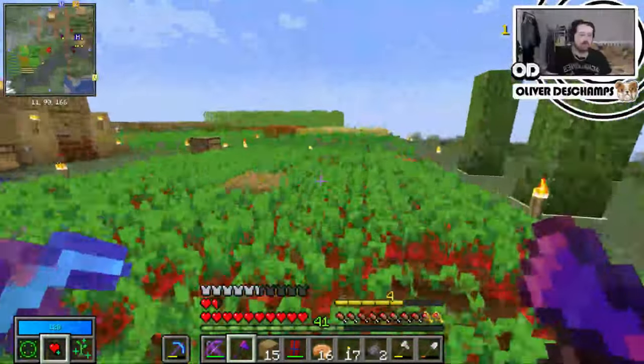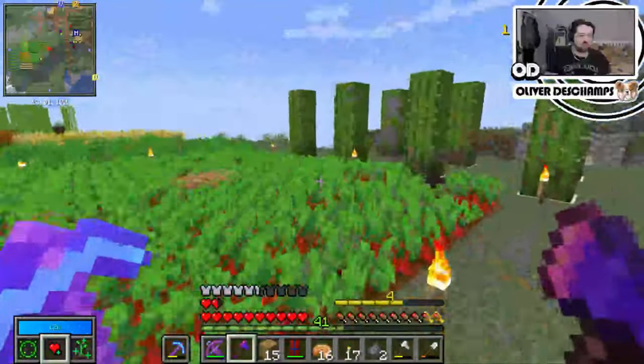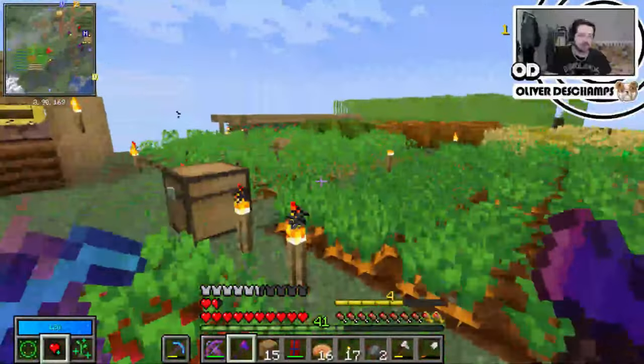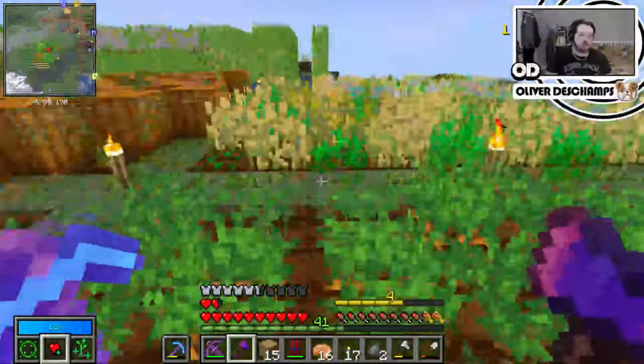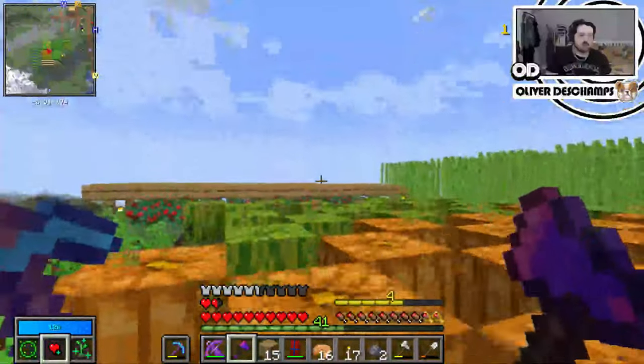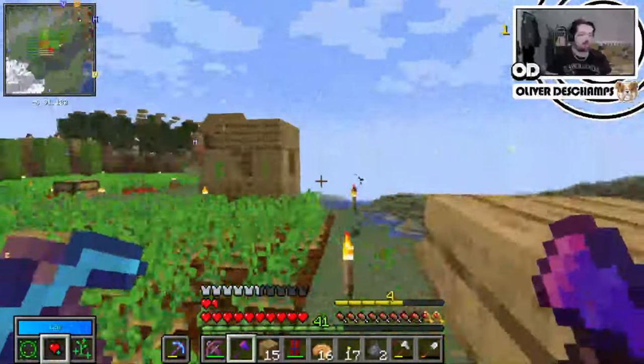I then just did a little bit of work on the farm just to kind of big it up. So we did have the beetroots on the little farm over there. So I've now made them a big farm. We've got the cactus growing. We've got the carrots, potatoes, wheat, pumpkins, melons, sweet berries, and lots of sugarcane.